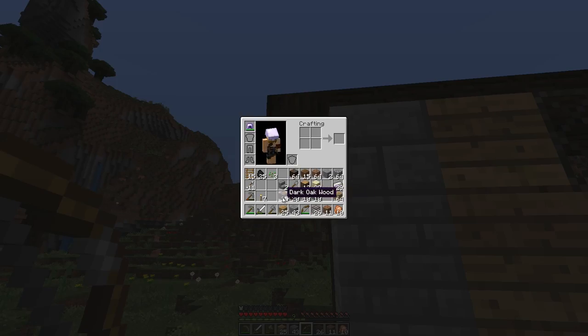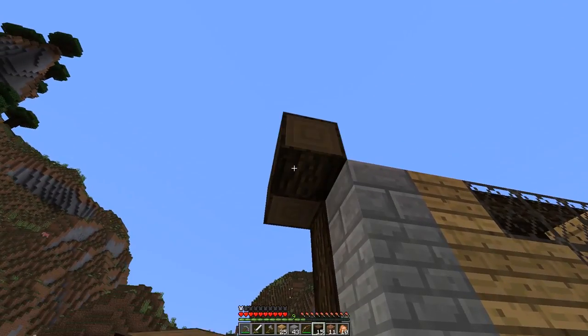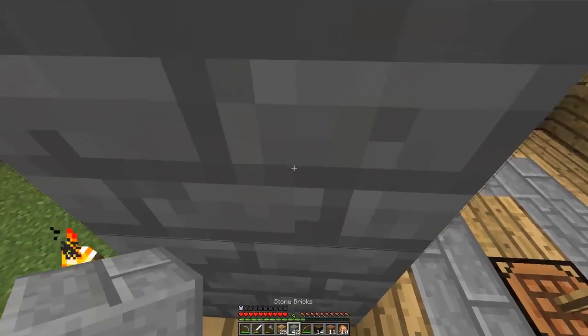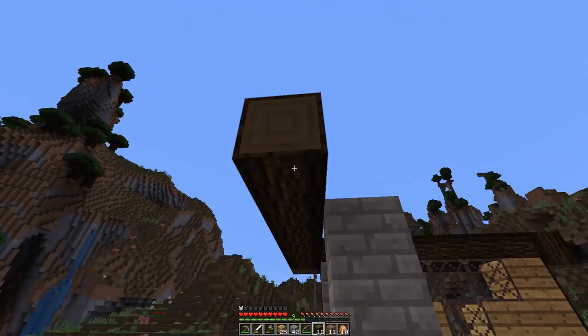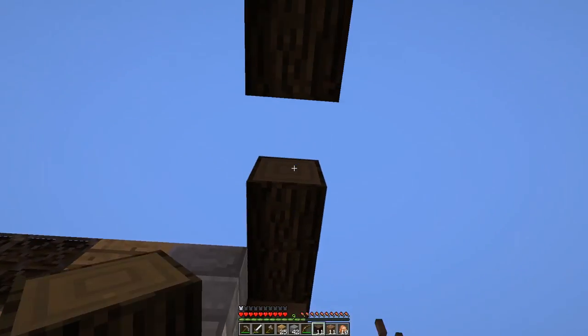Let's see if I can get some dark oak on there. I'm going to get these pillars looking the way I want them, because once the pillars are in place, you guys will have a clear idea of how this bad boy is supposed to look. So let's get one more up there. Yep. Right. So this will explain some of the crazy steps I've been going through so far to get it looking exactly the way I want.